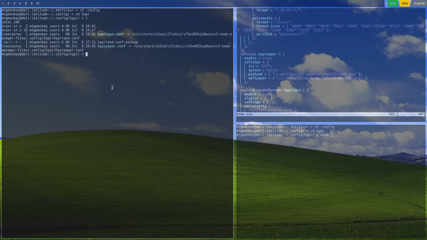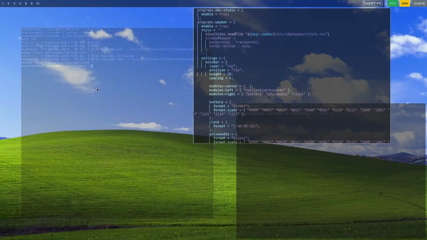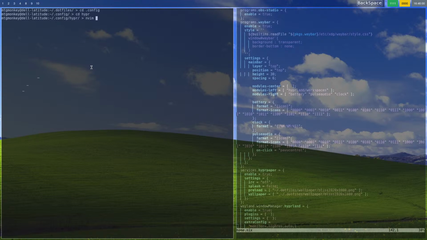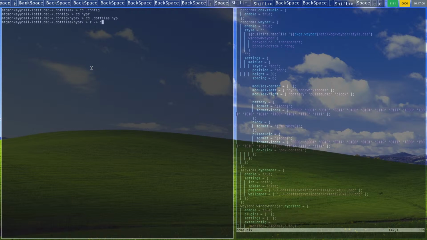Oh, this is where I literally hyprland.conf. So if we cd into dotfiles hypr. That's dotfiles hypr. Oh, dope. So the reason it does that is because I've cmapped, I don't know, cmapped cd pretty much.